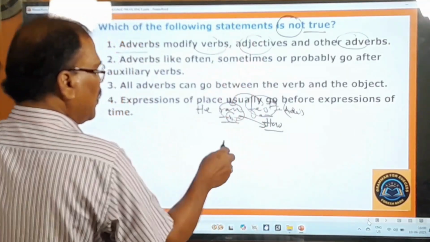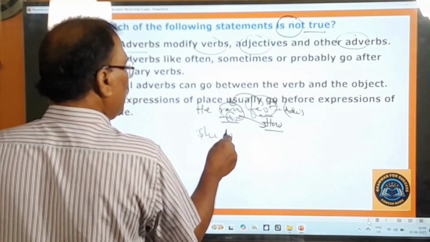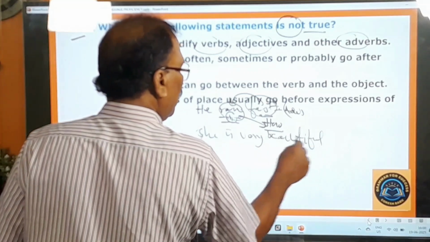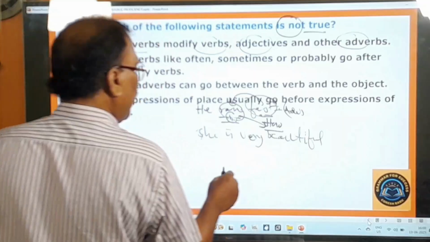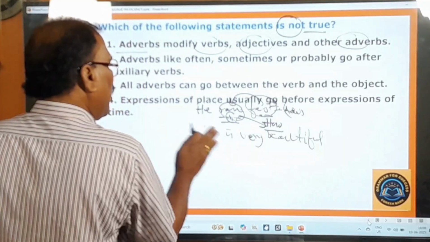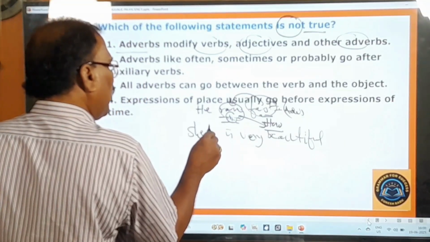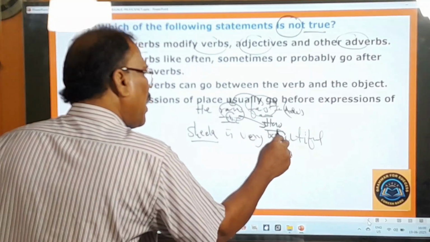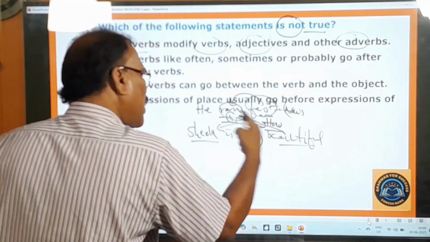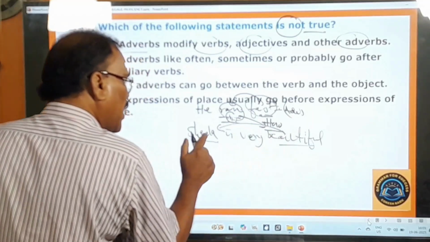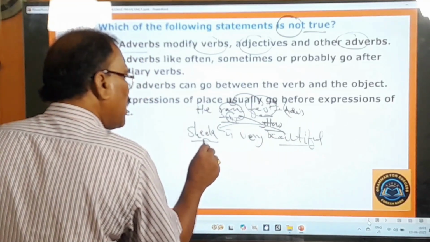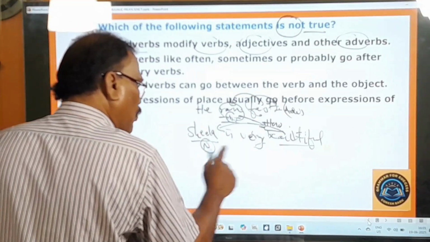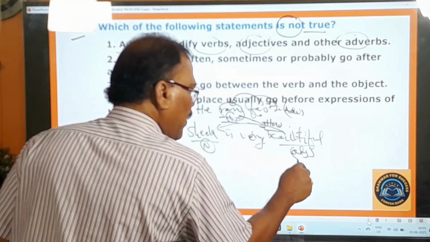And similarly adjectives are there. She is very beautiful. Some sentence is there. Let me say Sheila, our example girl. Sheila is very beautiful. Who is beautiful here? Sheila is beautiful. So this beautiful is describing the Sheila. What is the Sheila? Sheila is a noun. Since this beautiful is describing the Sheila, that is a noun, this is an adjective. Okay, agree with me? Right.